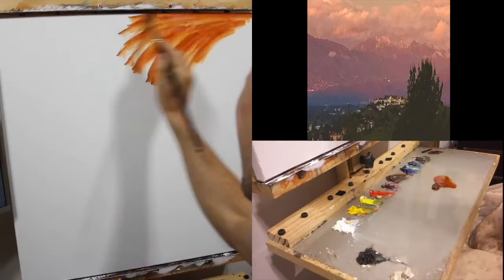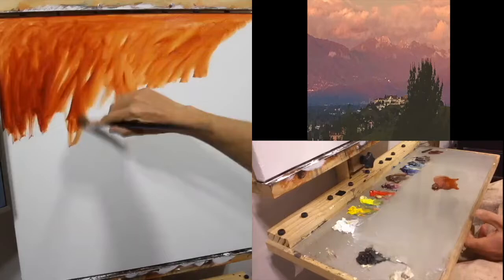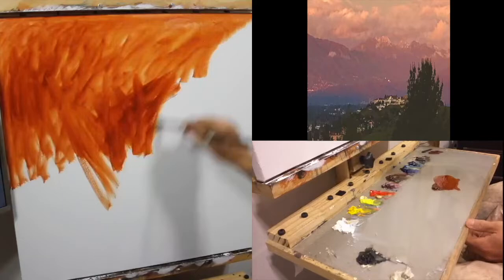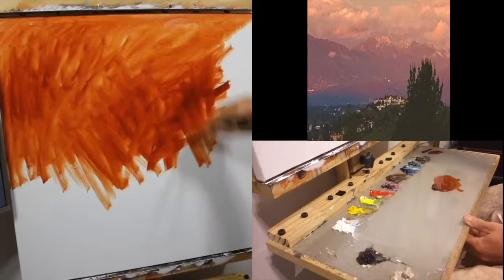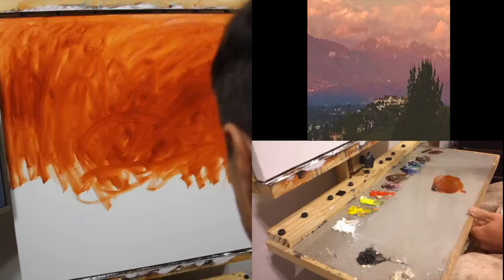This painting is of a view from outside my studio using a telescopic lens, looking back east toward the Angeles National Forest. And I'm painting on a 24-inch square canvas. It's not linen, it's canvas, and I've primed it with a couple of layers of gesso. I just really wanted a more loose, brush-free feel to it.